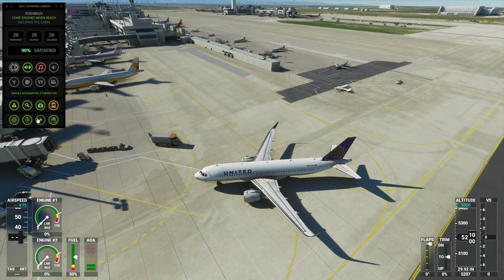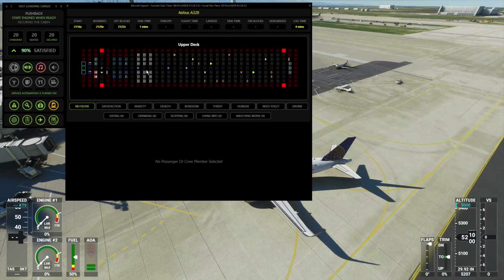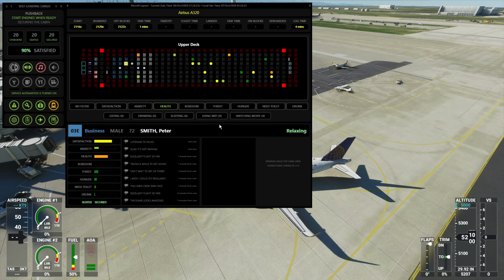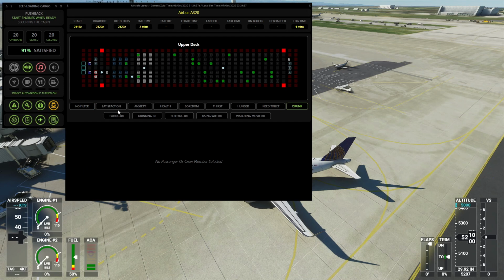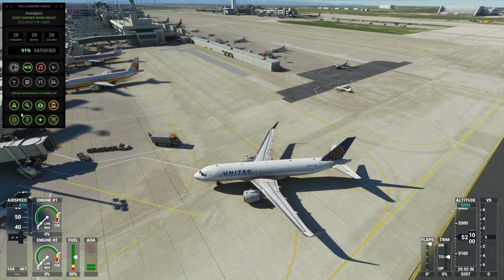And you can also see we got the aircraft layout. You can see people are sitting down. You can see people anxious. Not by the looks of it here, but he looks green. Healthy. This guy's gonna throw up probably. No, I'm joking, of course. Satisfied, 80%. You usually want to aim for about 80 to 100% for the satisfaction. Nobody's drunk here on my flight, I don't think, which is good. So, that's kind of all it is to that part.